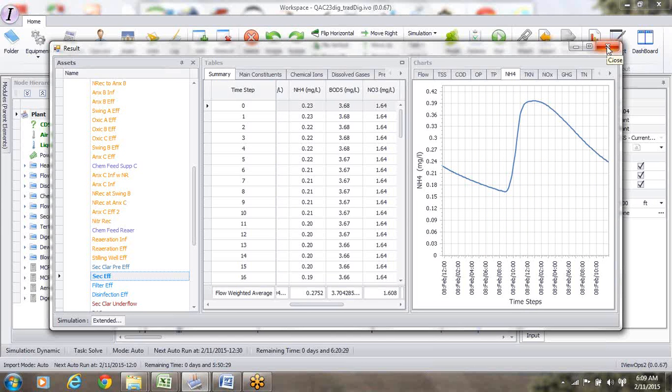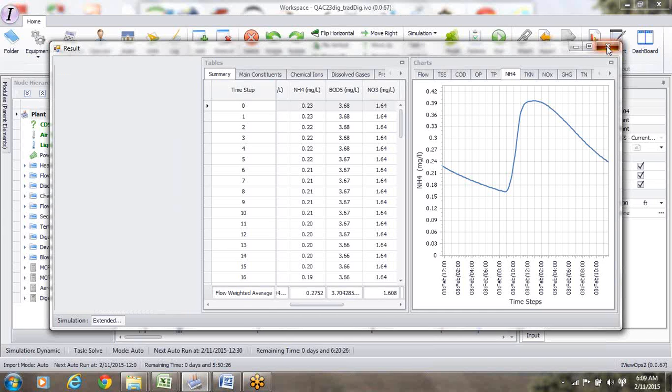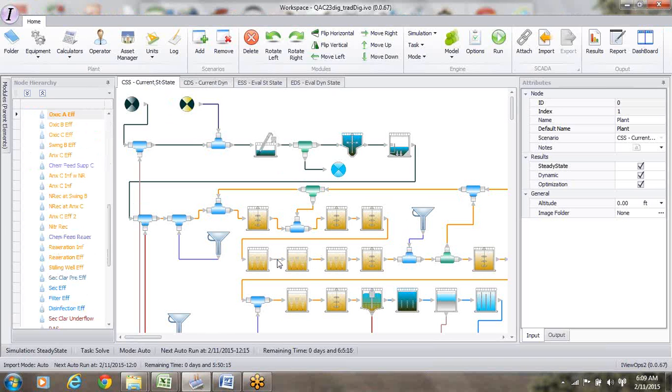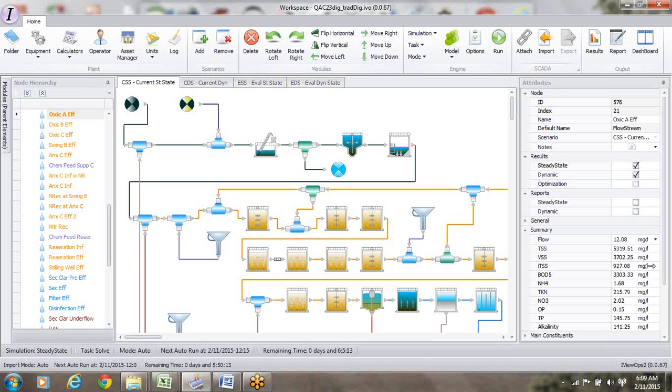So this is a great way to look at graphs and the data, in addition to the dashboard. You can leave your dashboard open, that's fine, and you can look at these values. Okay, the third place is if you go to steady state, you can click on any flow stream over here in the pipe, and the data will show up here. We will cover that separately in a meeting when we meet.